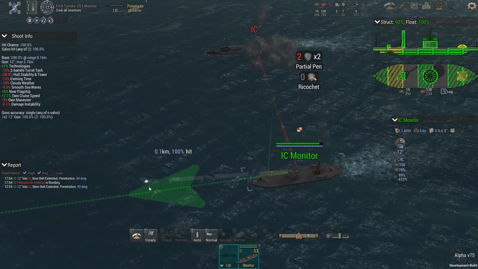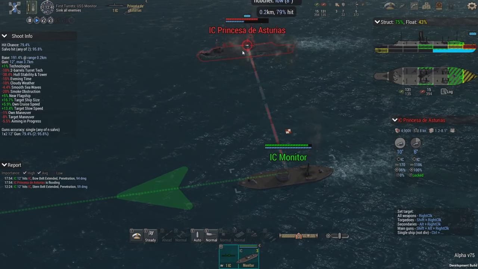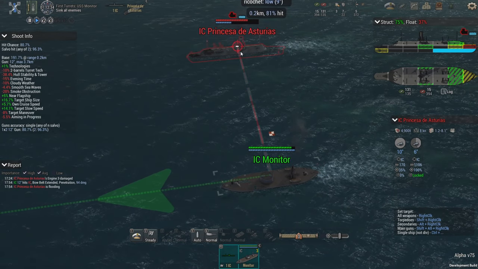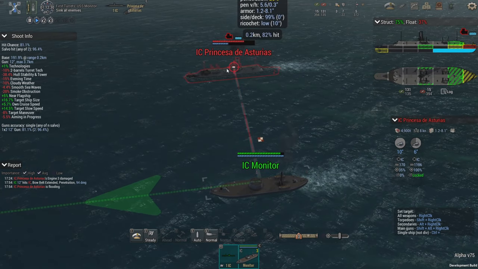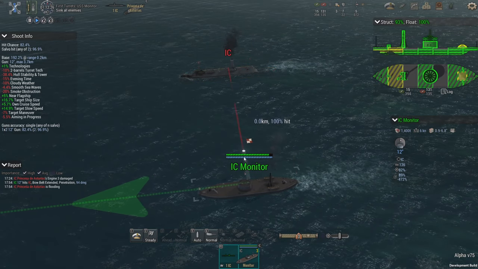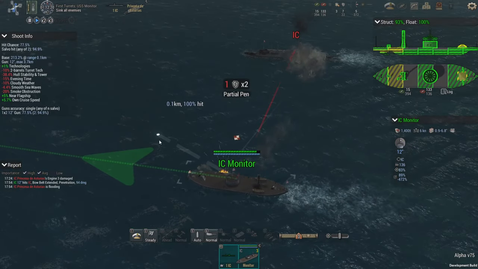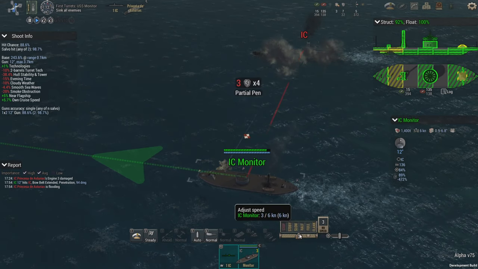I'm really trying hard to keep my course parallel, and as you can see, enemy's buoyancy went down to 37%. Engine is damaged. That is very interesting, and enemy is still taking on water. Okay, that is a very interesting development of things. Once more, enemy is trying to push on me.